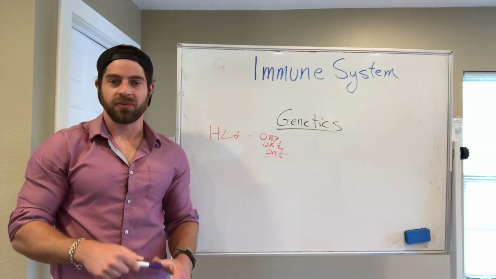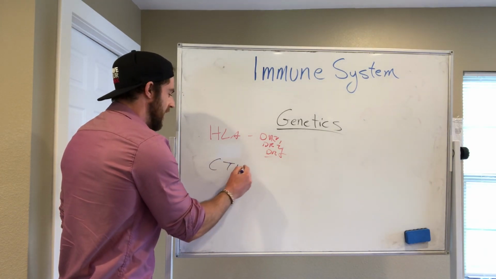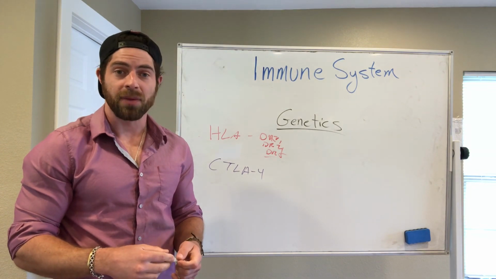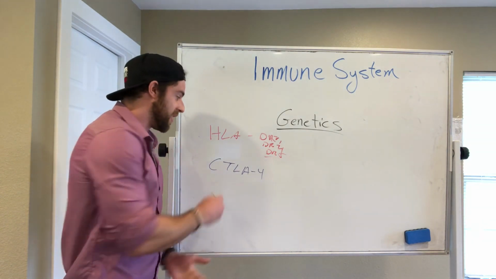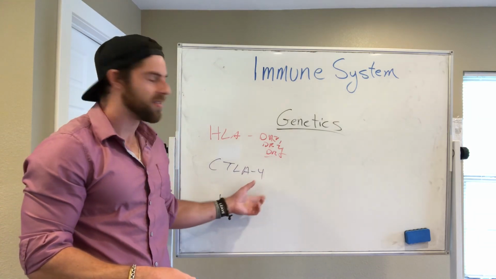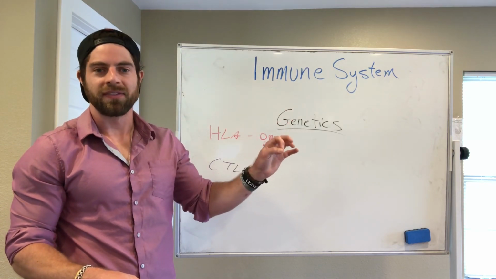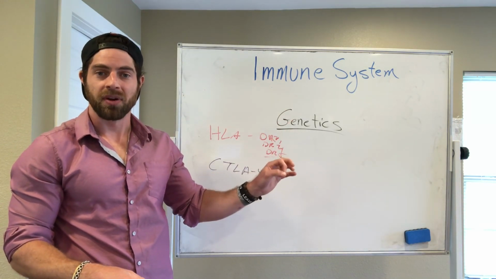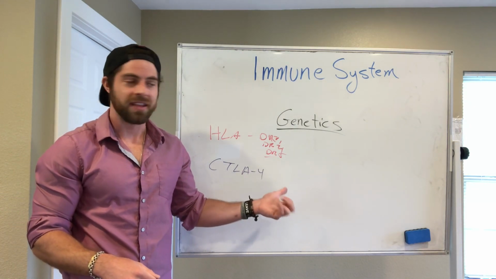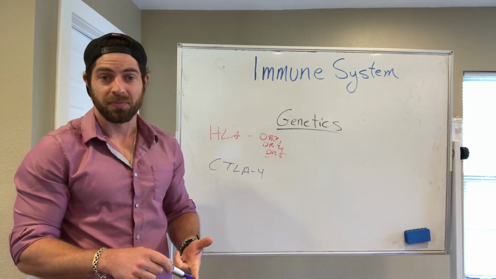Other than the HLA genes, we have other SNPs like CTLA4, okay? And this has been studied a lot in autoimmunity, but basically it codes for the protein CTLA4, and this protein hangs out on your T cell membrane. So basically when a T cell binds to an antigen-presenting cell and its receptor, this protein is released and helps inhibit T cell proliferation into these other T cell subsets like Th1, Th17, right, those problematic ones.